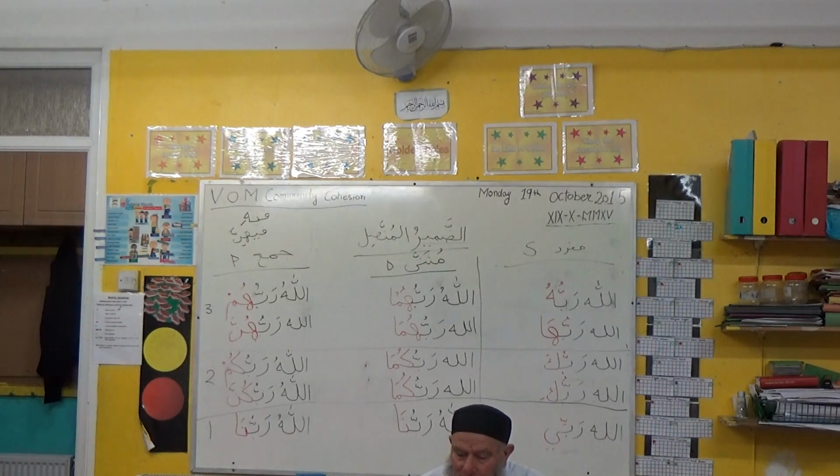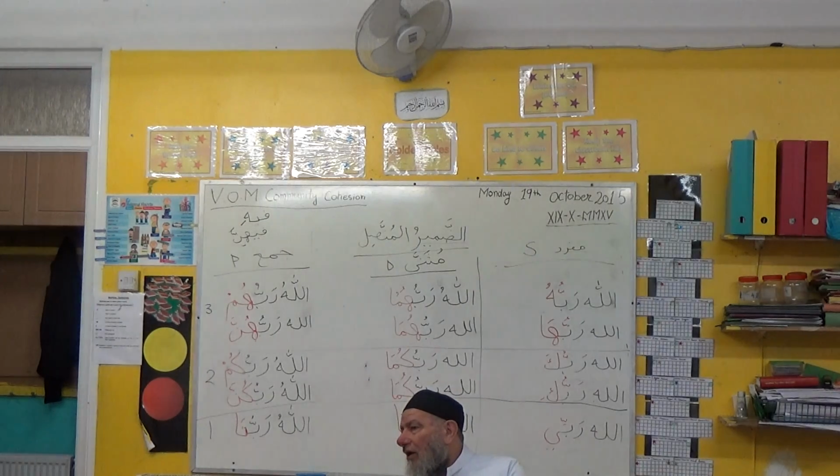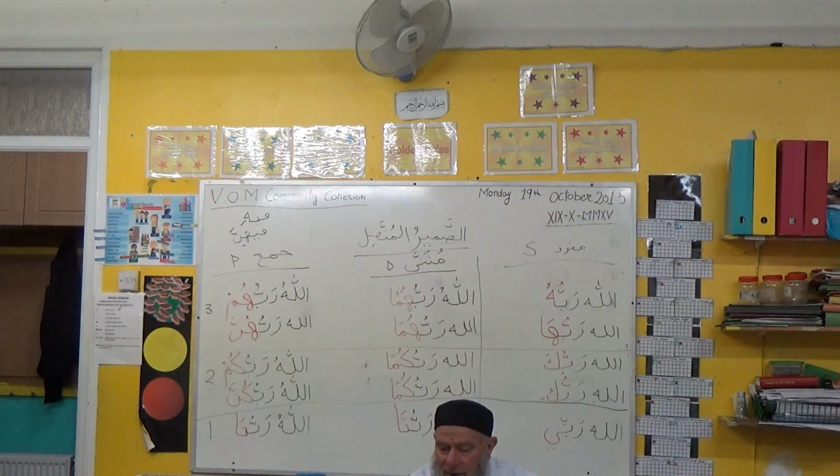Now, we'll do the examples. I'll do maybe two of them, just to explain how we'll do it. We read the example, we read the translation, and you tell us where the pronouns are, either attached or detached. The first one, innaka la rasulullah. Here we have the kaf: indeed you are the messenger of God. So where is the pronoun here? Ka.